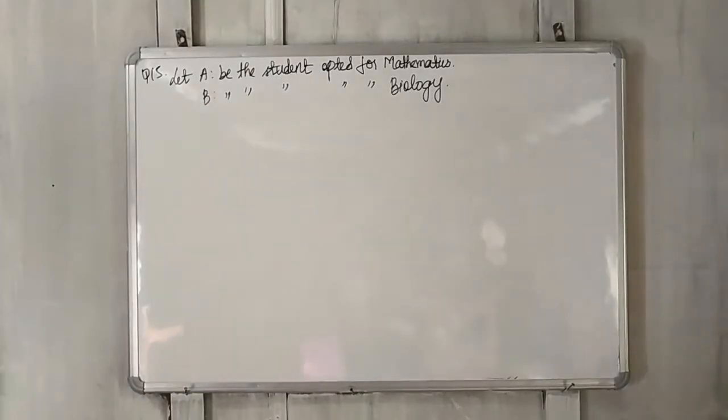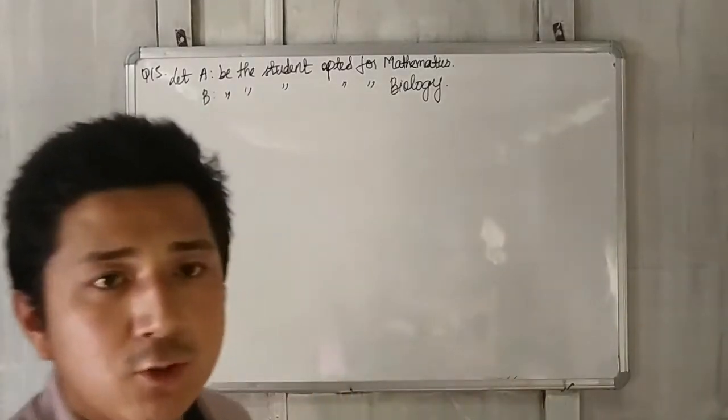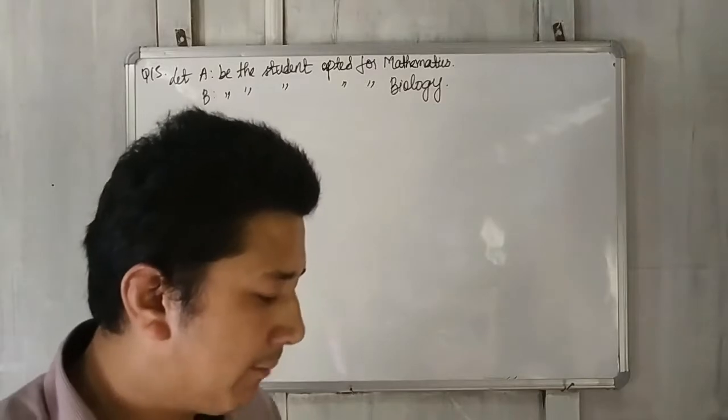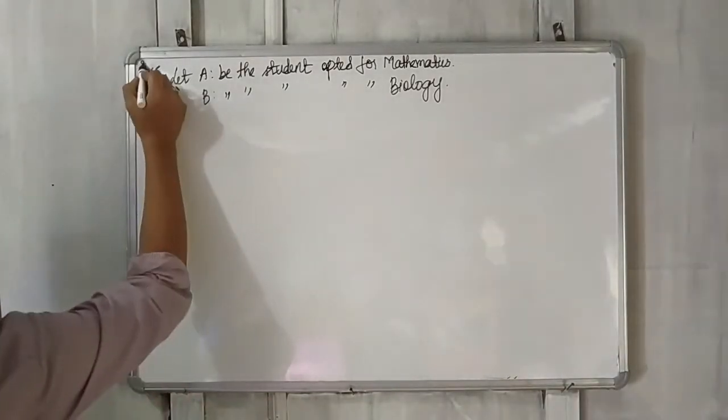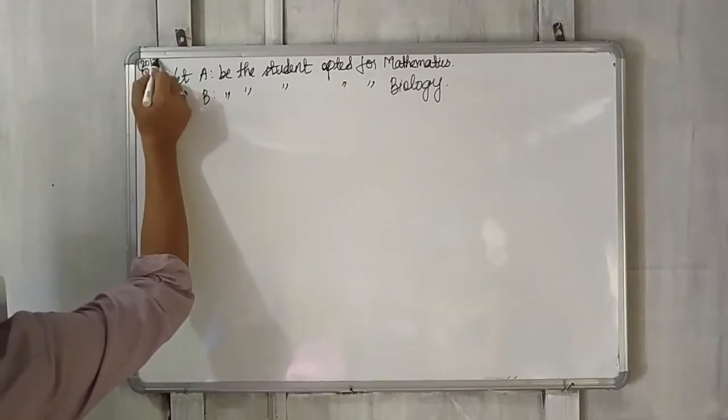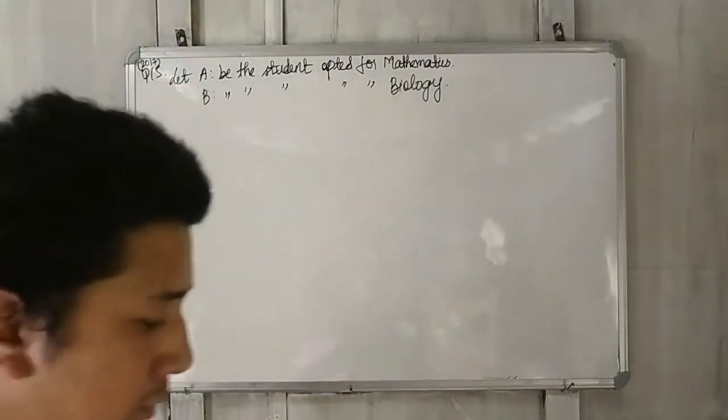Alright, we move to the next question, that is question number 15. Now let's do it very quickly, I don't want to spend much time. By the way, this is a 2017 question. This is your ICSE 2017, an important type of question. Let's read the question quickly.